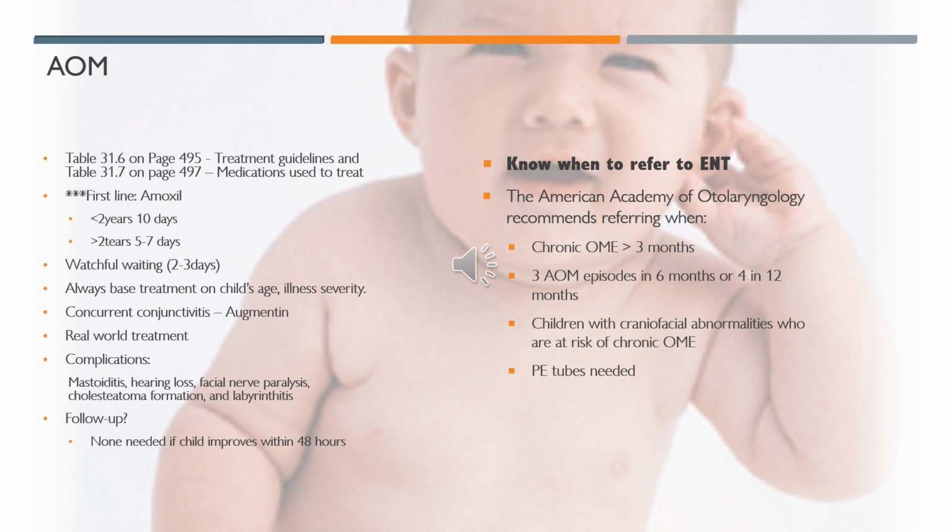and labyrinthitis. Okay, we don't want to cause hearing loss because we're not treating otitis media the way we should be. Okay, we also want to try to avoid antibiotic resistance. That's why we're going to start the watchful waiting first. And again, I discussed this in the conjunctivitis section, but if they have conjunctivitis and concurrent otitis media, treat both.